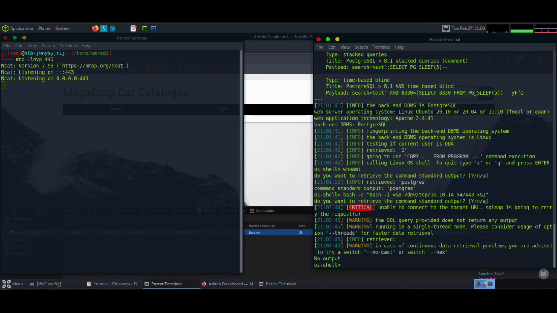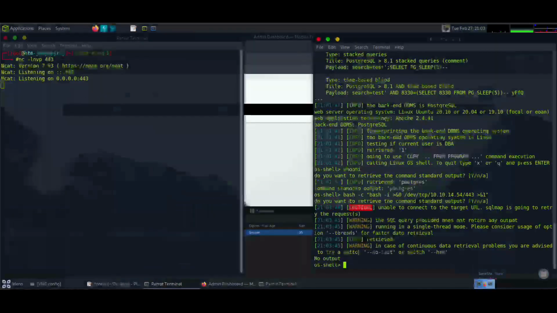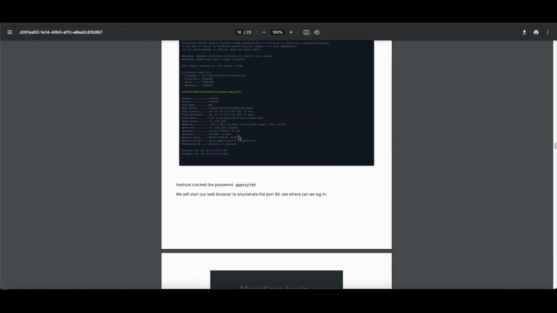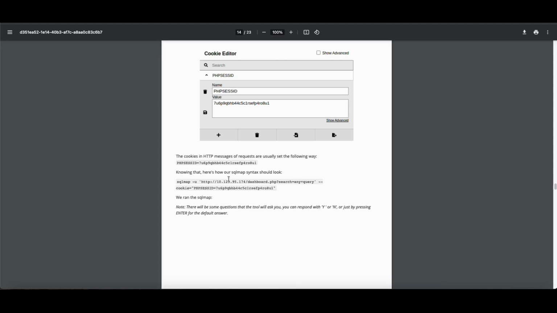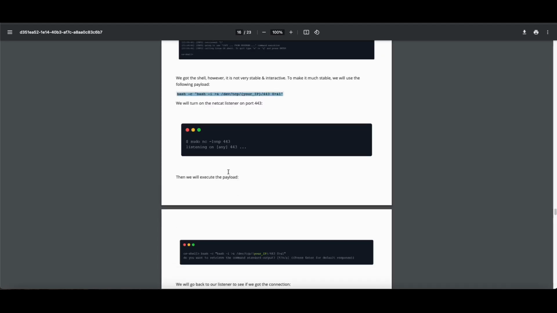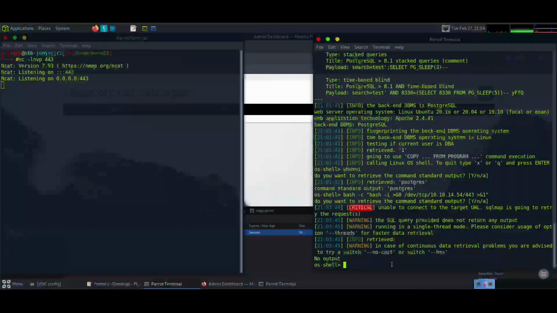Okay, something is wrong here. Did I write the command right? Okay, let's check it. It has to be here, not this one, not this one. Yes, it's here. Let's copy it and paste it. Did I do it correct? Actually, yes, I did it correct.